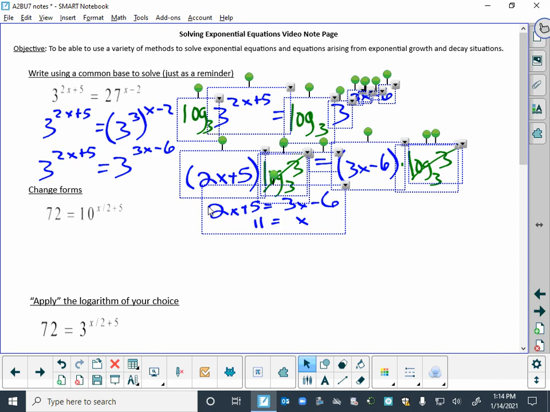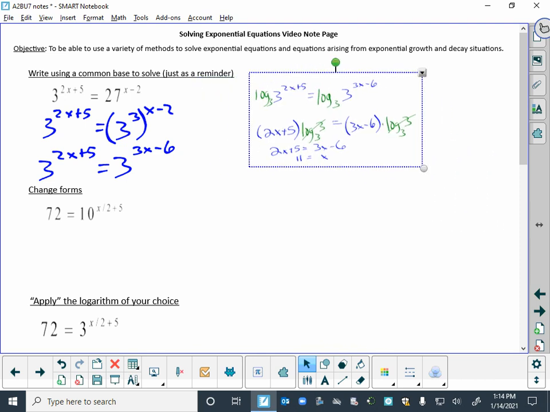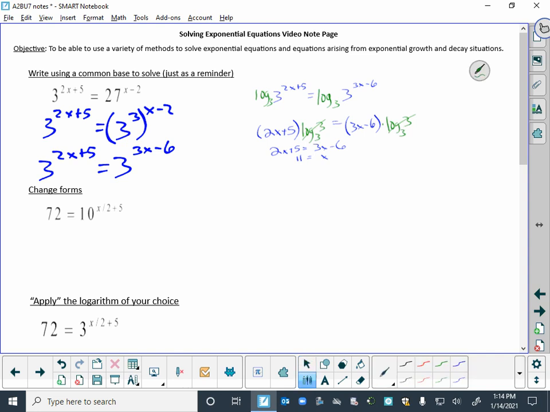Let's see, I'm going to shrink this stuff all down a little bit so it's not interfering with my next problem. It's the same effect as when we looked at this over here before and said, it's 3 to a power on both sides, so the powers must be the same, and that argument leads us directly to that point. But we're going to show that it's valid in terms of the properties of logarithms as well.